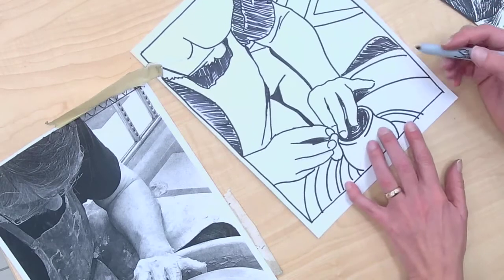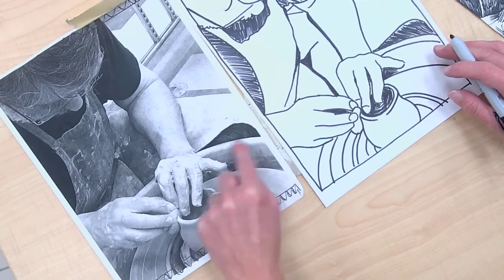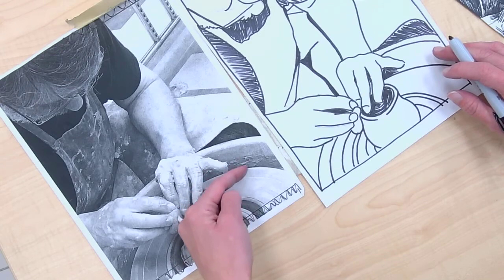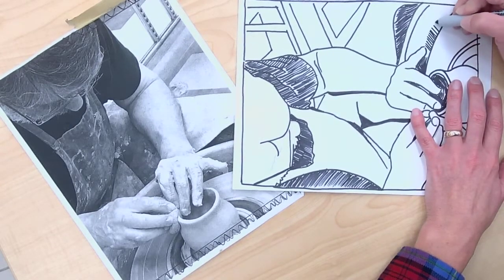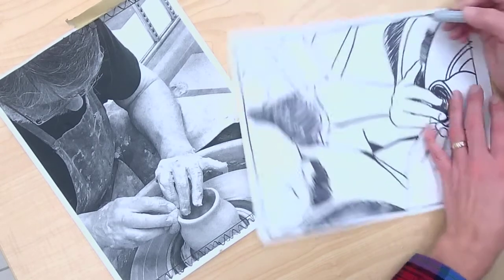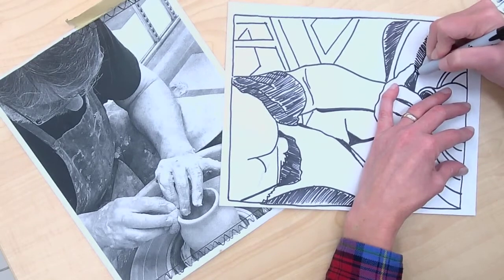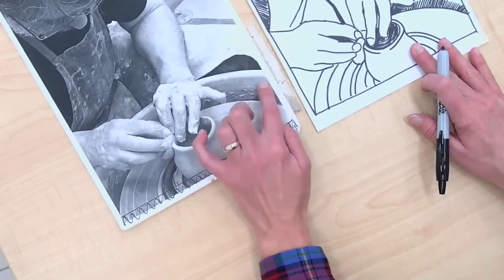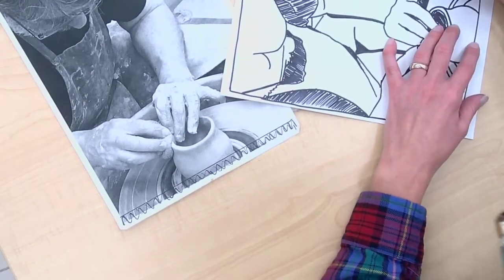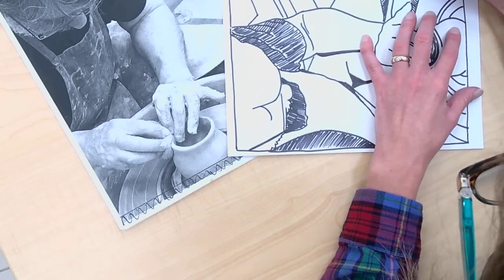I'm going to start at the bottom with the potter's wheel, where there's a gradient — it goes from very bright at the ridge of the potter's wheel, and then slowly goes to a medium to a dark. I'm going to think in terms of hatching — the distance between my hatch marks will be closer together towards the bottom where it's darker. Your carving tool has about five different sizes of tips, which gives you control with your mark-making. Here I made my marks really close together, so it's darker, and now I'm making them further apart for the mid-tone and highlight.